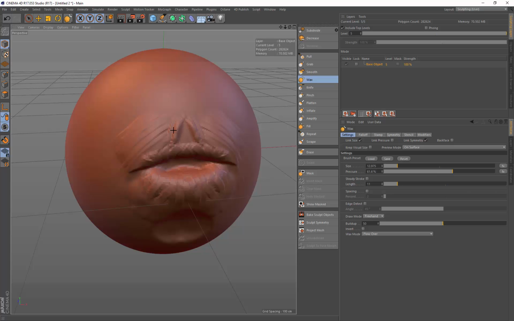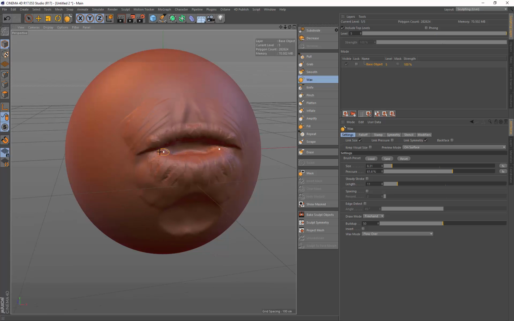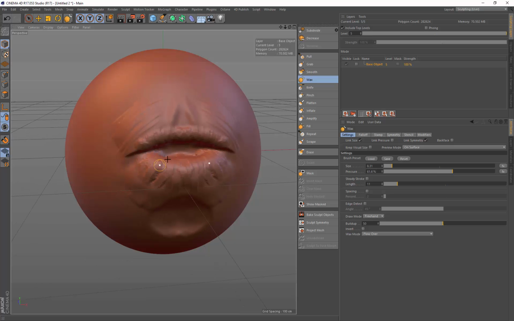And then bigger, and then just smooth that out. Okay, I might want to come in and just pinch these lips in.